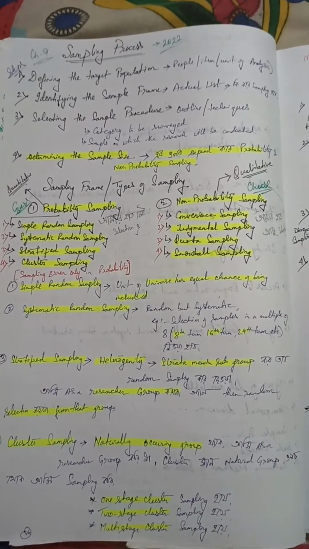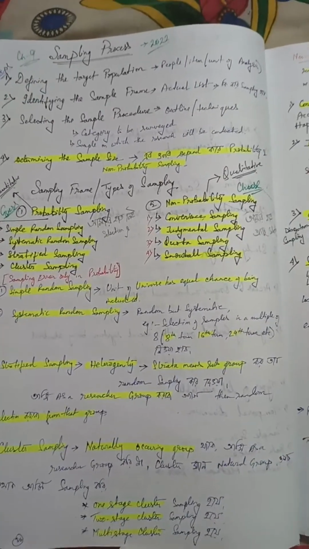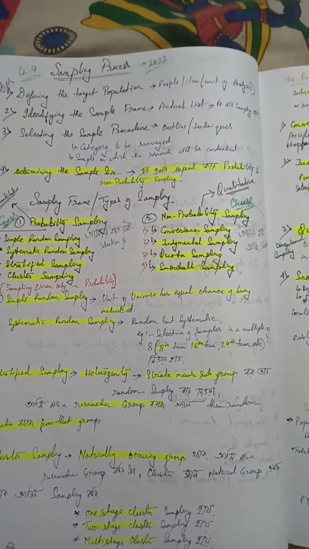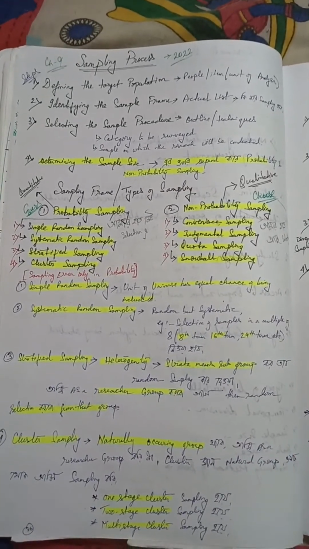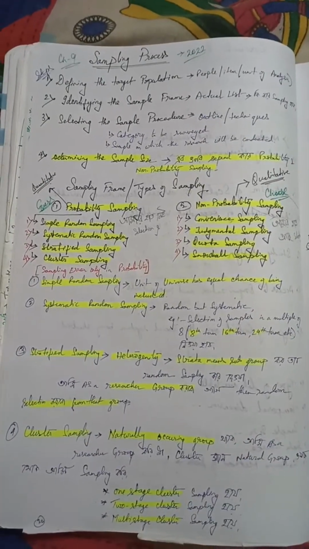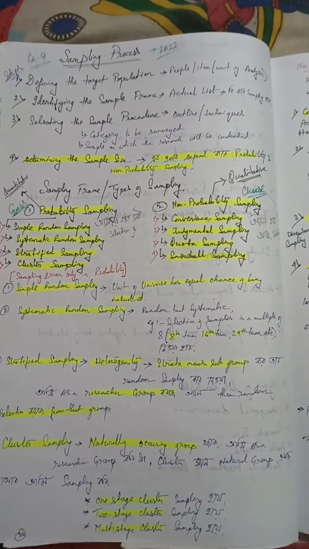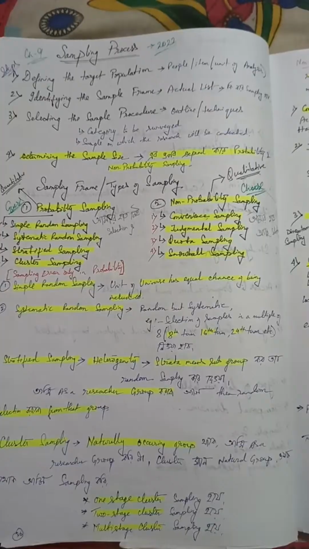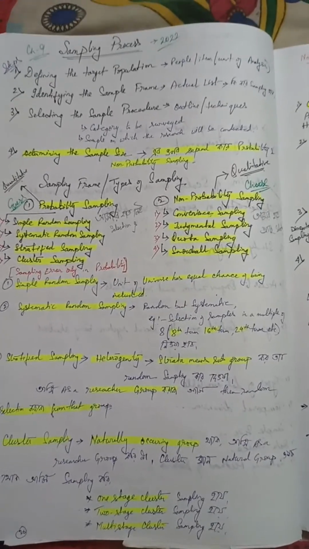Generally we can say that probability sampling means quantitative. Quantitative means it deals with numbers. So probability sampling has less sampling error. All right, why is it probability sampling? Because in probability sampling, as a researcher, we cannot manipulate. It is what it is.